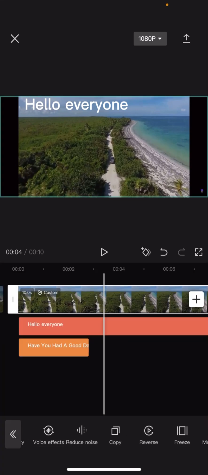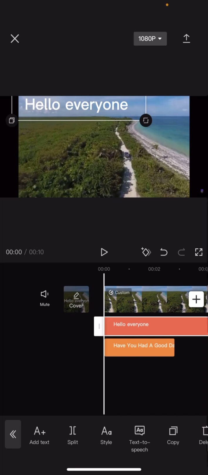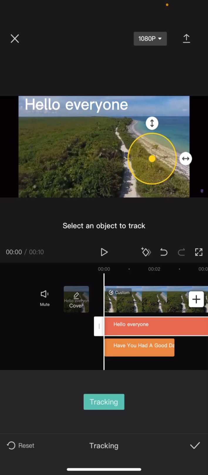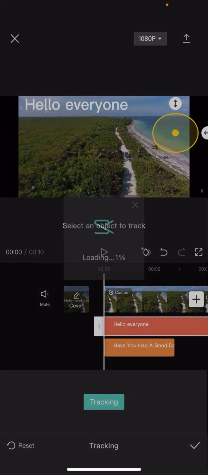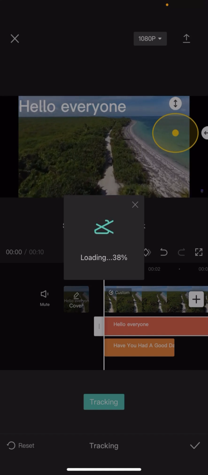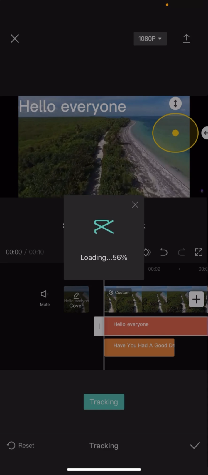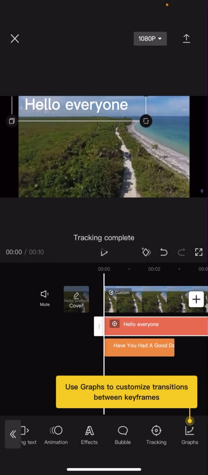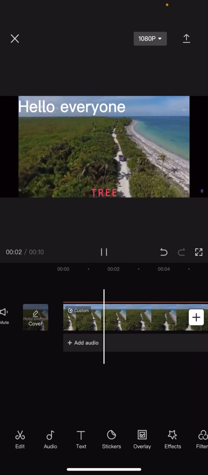You can't really zoom in on anything, but you can select just a text. You need to make sure there's a text on it. Click tracking, and then you can. So I'm just going to make sure the sea water over here is being tracked. You can adjust the size of it if you want to. I'm going to do that. I'm going to press track. But you can see when I'm doing that, the text is slowly moving, which is a little bit strange. If I start it here, you can see the text is moving.